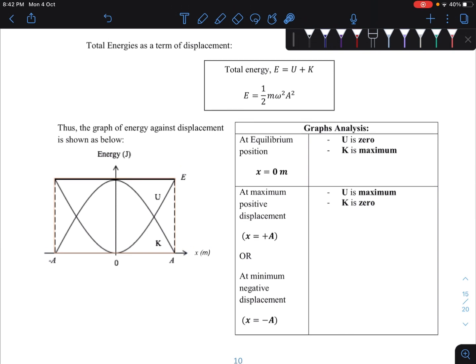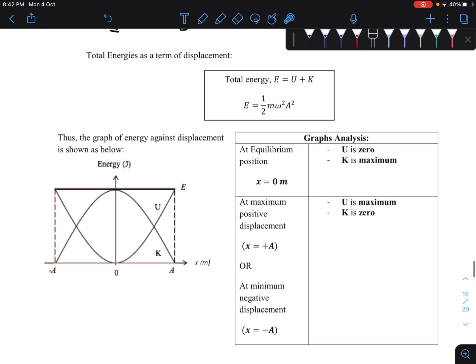To have the total energy graph, you must include your potential energy. Potential energy adalah smiley. This is your potential energy U. And then your set phase is your kinetic energy K. Kita gabung dua-dua. Total energy adalah summation of U dengan K. So at every point bila kamu tambah U dengan K, this is what the value you are going to get, iaitu a straight line. This is the value of your total energy.